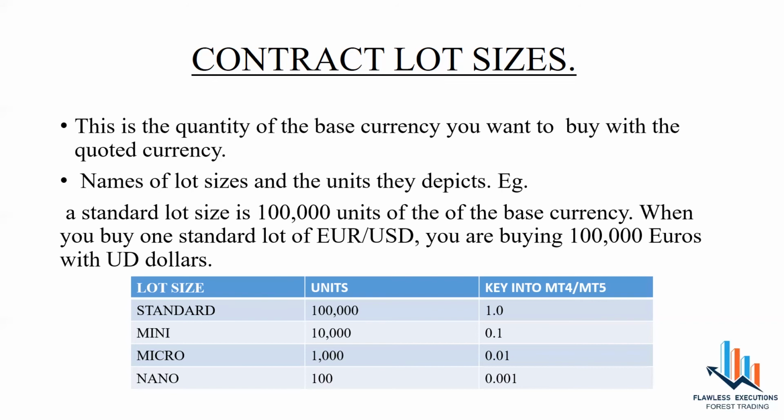So if you type 1 or 1.0, it means one standard lot. And it means you are buying 100,000 of the base currency using the code currency. And let's say you want to buy 200,000. How are you going to key it in MT4? Try. How are you going to key in? You are going to key in 2 or 2.0. That is 200,000. 300,000 will be 3.0. 400,000 will be 4.0. 500,000 will be 5.0. And 1 million will be 10.0 or 10.